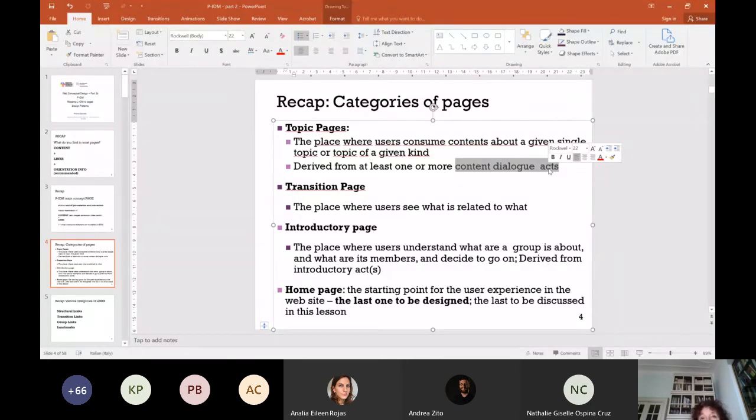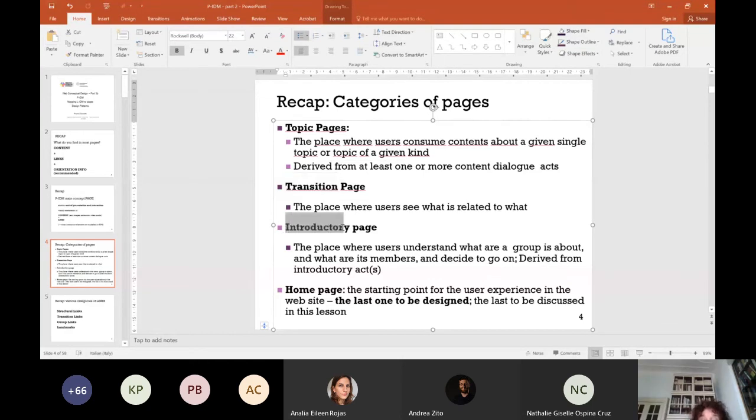It's transition in the sense that you are in transit. You might stay there and just look and contemplate the list of your students, but you might want to see some details about a specific student. Or if you move from a painter to his paintings, you typically are interested in seeing the list, but then transiting to one or more specific items. That's the reason for the name transition page.